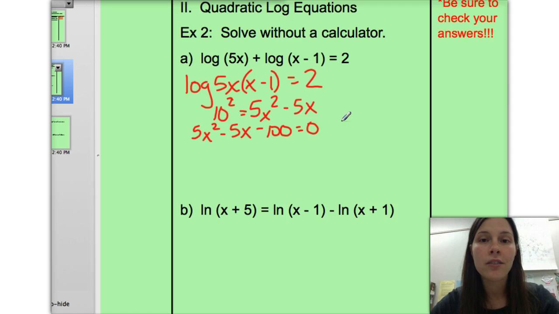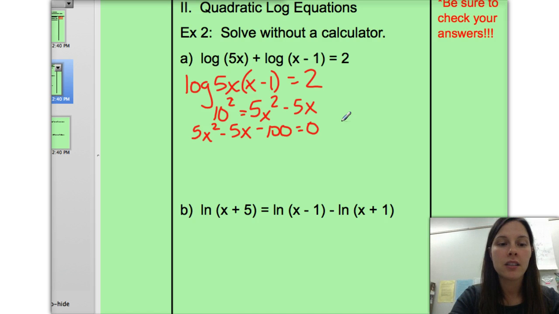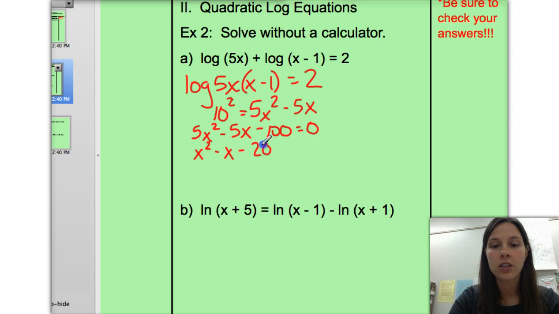Now I can solve it this way. This one actually does factor. I could use the AC method and factor by grouping, but the simpler method is to divide all of these by 5, because both of my coefficients and my constant are divisible by 5, and of course so is 0. Technically I'm dividing both sides of the equal sign by 5, but of course nothing changes when we divide 0 by 5.